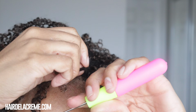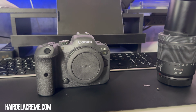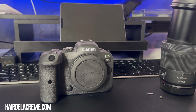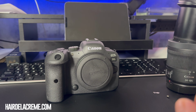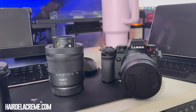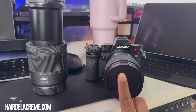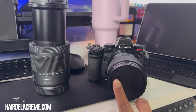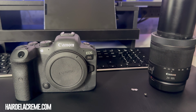And then I'm going to show you guys basically what the final looks like before I go ahead and decide to cut the net. All right, so I broke my camera yet again. I just got this camera back. But anyway, it fell off my tripod. Here's a clip of it. Oh, shoot. So I'm going to be recording from my backup camera, the Lumex. I'm going to just have my husband help me fix the backup camera. So hopefully it's the same quality. If not, I do apologize in advance.